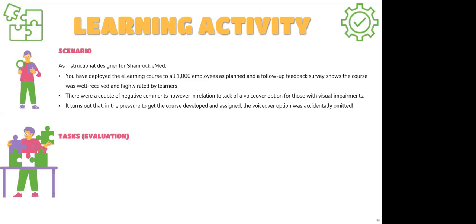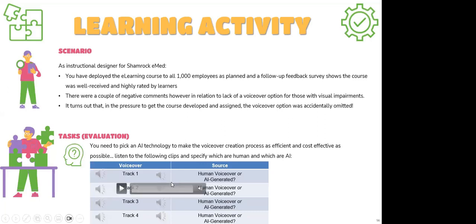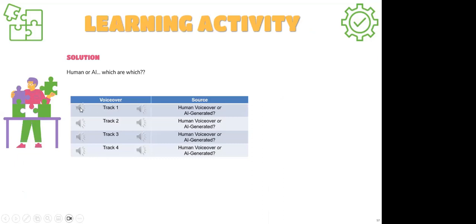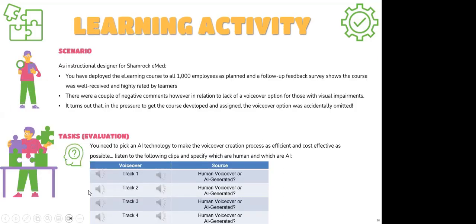Okay, so the evaluation today is just to listen to a couple of voiceover clips and decide which one is AI and which is the human. We might just have a very quick moment to do this. I'm just going to play these tracks quickly for you. So track number one, if it plays for me.